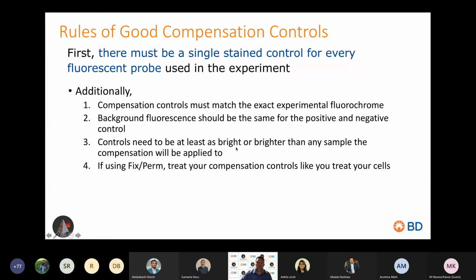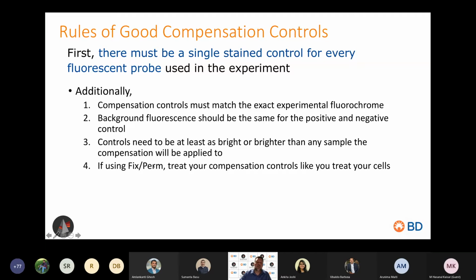When you're using cell comps, you never know which one is going to be brightest, especially with patient samples that come in from a clinic or something, and you never know who's going to have that really bright phenotype, and you would not know which one to use for the compensation control. So beads are easier. And if you're using fixed perm, this comes in when you're using harsh buffers to get it nuclear, to get down into the nucleus for phosphoflow, or if you're looking at cytokines, you need to fix and permeabilize the cell membranes to get the antibodies in to detect the antigen.